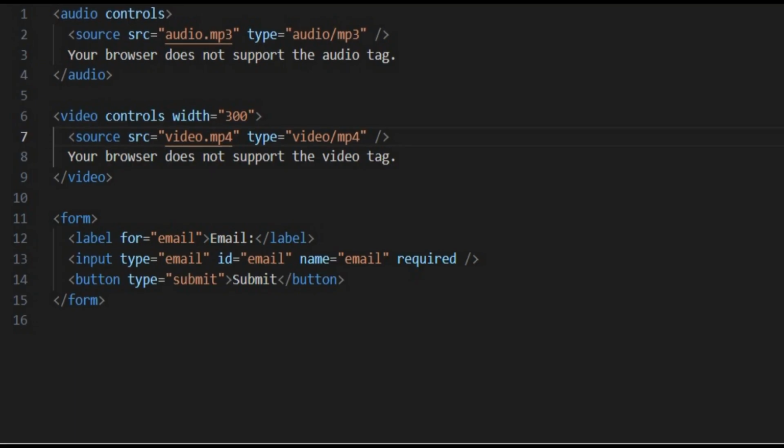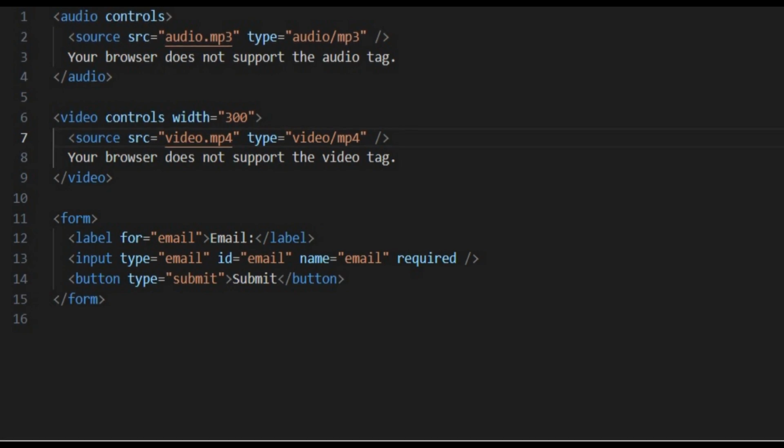What are HTML5 features? HTML5 is an updated version of HTML with extra features. It introduces several features including new structural elements like header, nav, footer, multimedia elements like audio and video, and form enhancements, input types like email, URL, etc. It also supports native APIs for local storage and session storage, geolocation, and canvas for drawing graphics, which all makes it easier to create modern and engaging web pages.